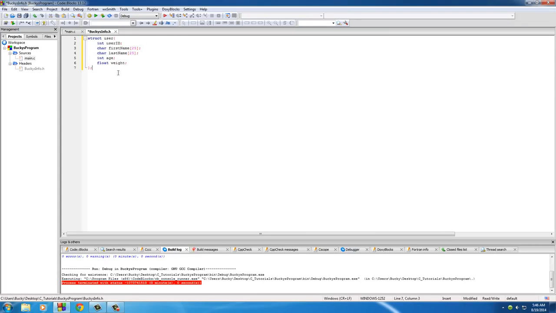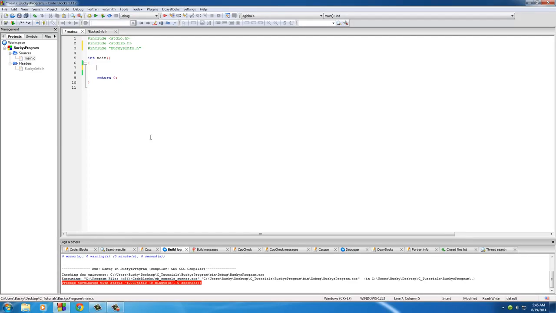Now that we made it, might as well use it, right? Since this is in a header file, the first thing we need to do is import this. Or include it, I should rather say. I'm used to programming in Python. Anyways, include, and remember, we can just use those double quotes, Bucky's info.h, and what this does is essentially copy this and paste it right in here. It does the same thing, even though it's going on behind the scenes. So now we have that structure included, so let's use it right now.